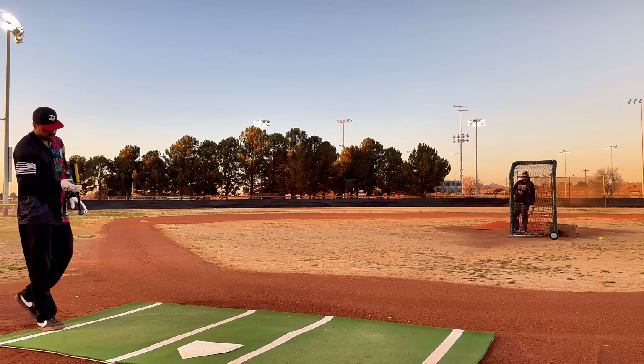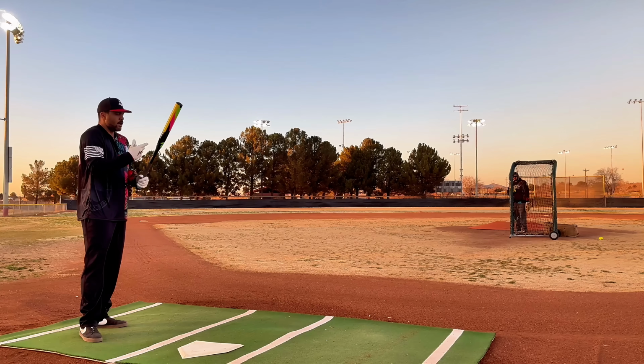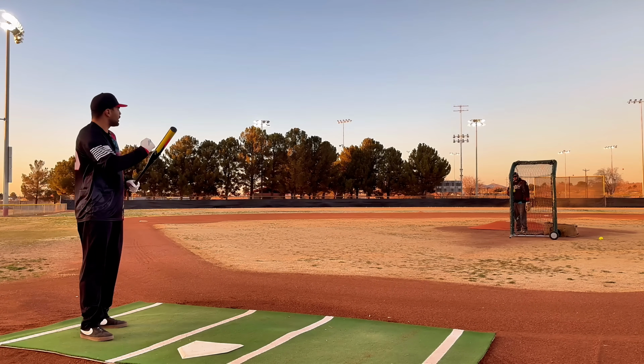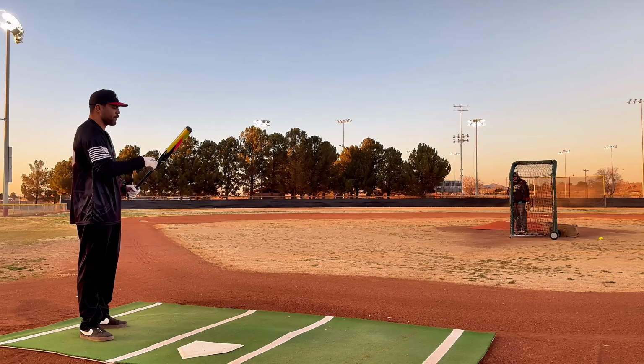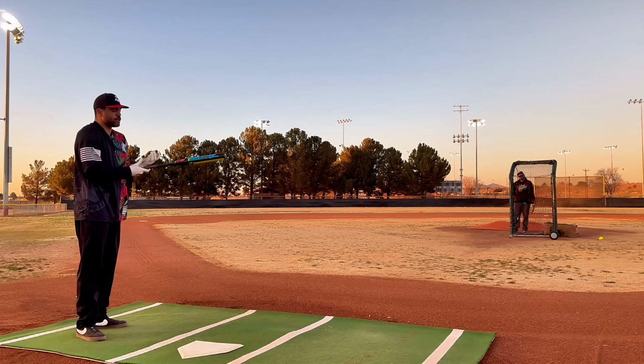Yeah, it's coming off great. I will say though, having swung them back to back, I know they all have the alloy handles, but this one doesn't feel as stiff as the red bat. I've missed a couple low, a couple high, you don't get that same feedback sting that you got with the red bat, but.